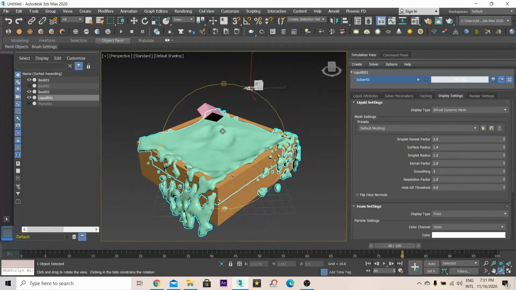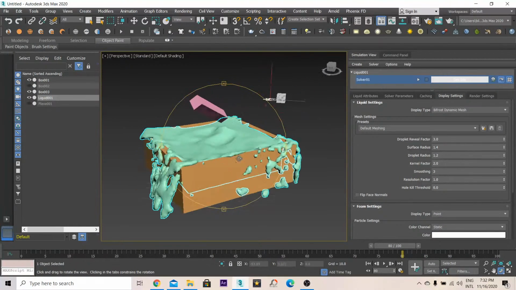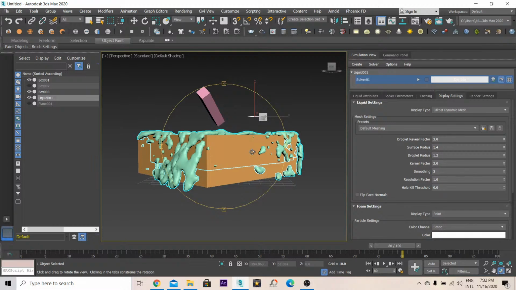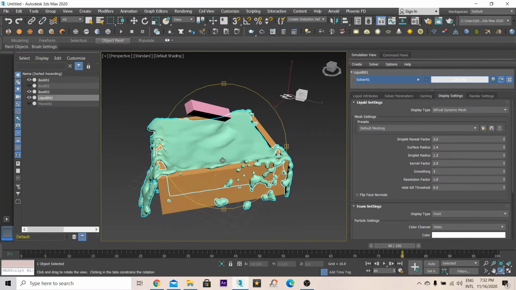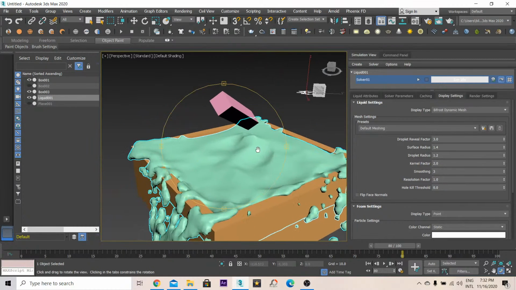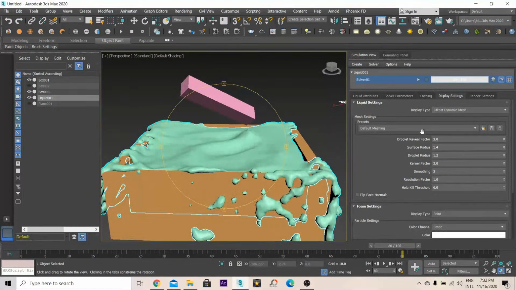Okay, so you can change the settings over here, but I would prefer that you do not change that. You can anyway change it if you want, like the droplet size, small droplets or something, depending on the physical parameters of the liquid, but for general purpose just don't change that.